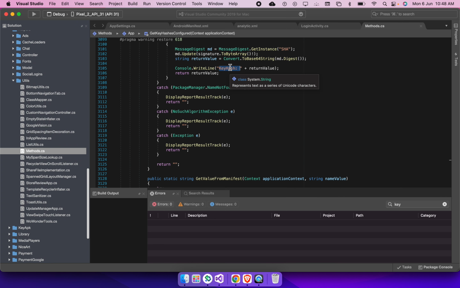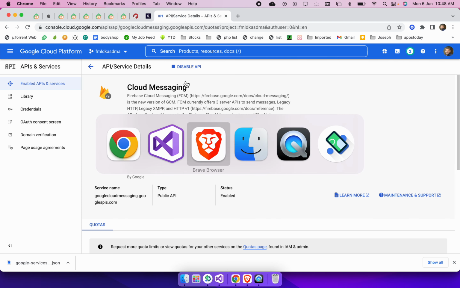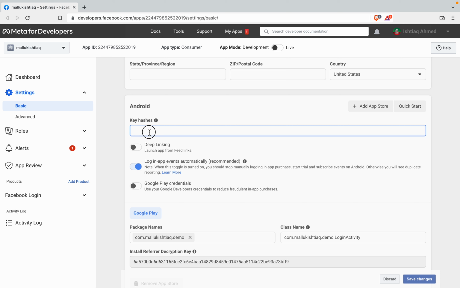Remember, the key hash spellings must be the same, and in front of that key hash you will get a 27 character string. You need to copy that string, that is your key hash. Copy that key hash and put it over here. Once you put it, your key hash is 28 character long, and it will be a random string.